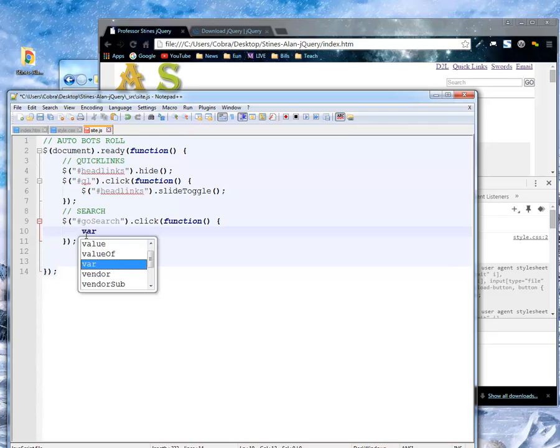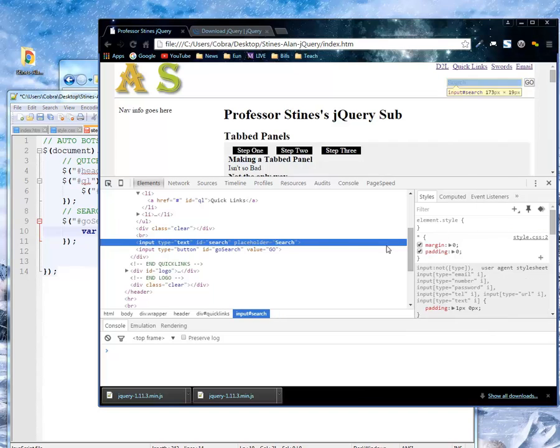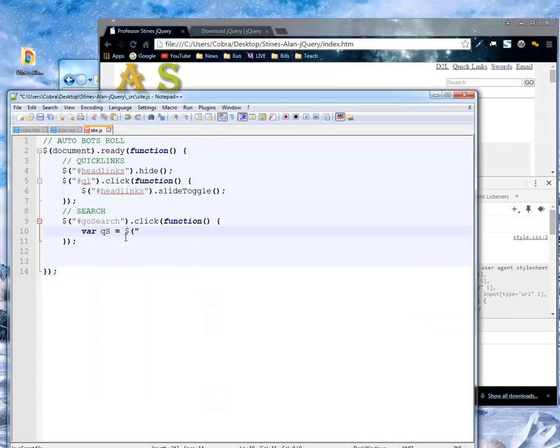So when Go Search is clicked, we're going to want to execute a function. I want to store what's in the text box there in a variable I'll call query string. The text box itself has an ID of search, so that's pound search, and we're going to be pulling the value off of that.